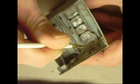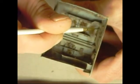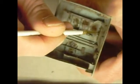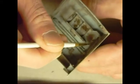Just going to add a couple more drops of the thicker mixture right back there where the transfer case was. I'm pretty sure that would have leaked. One of the things you can do is, before this thoroughly dries, you can apply some pigments, a dust color, and stipple it on there. Just like in reality, whatever dust got in the motor compartment would have stuck to that oil.